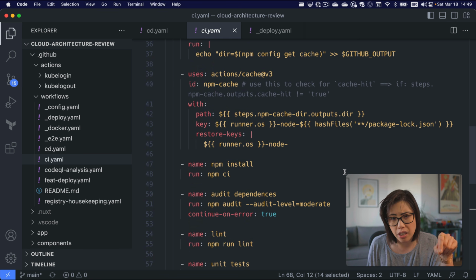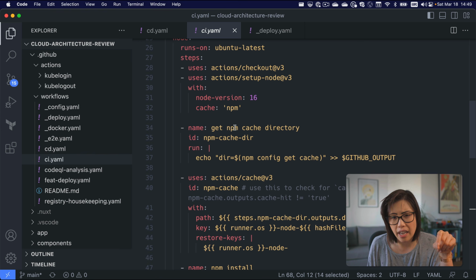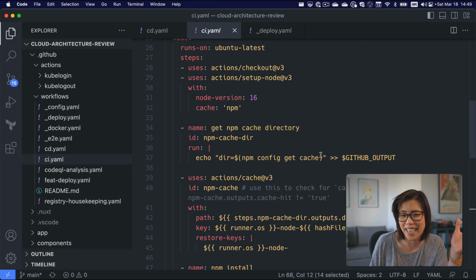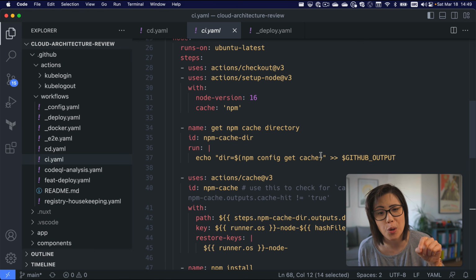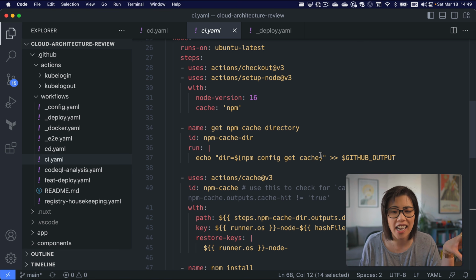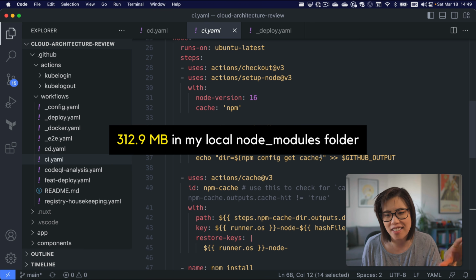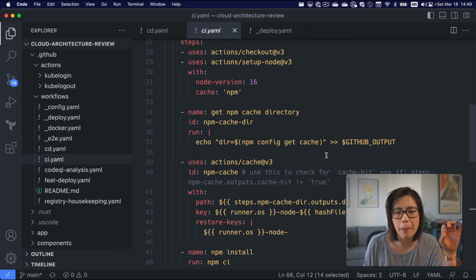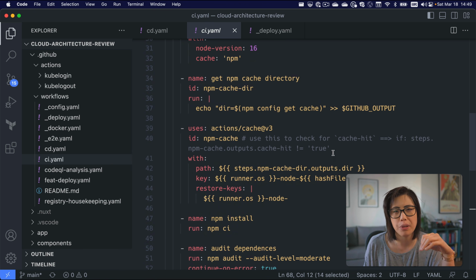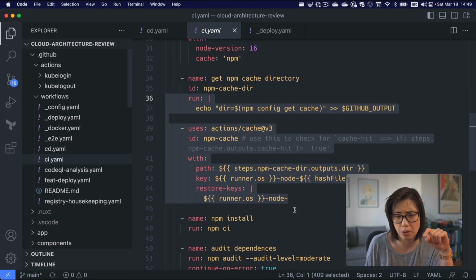For this particular one, you'll see that I have some caching set up. If you don't use Node.js, I'm telling you now, there is a node_modules folder, which is insane. It has so much stuff in it. That's Node.js, it's how it works. But it can make your build take a really long time. So this will cache it so that they run a little bit faster. That's what this first step is.